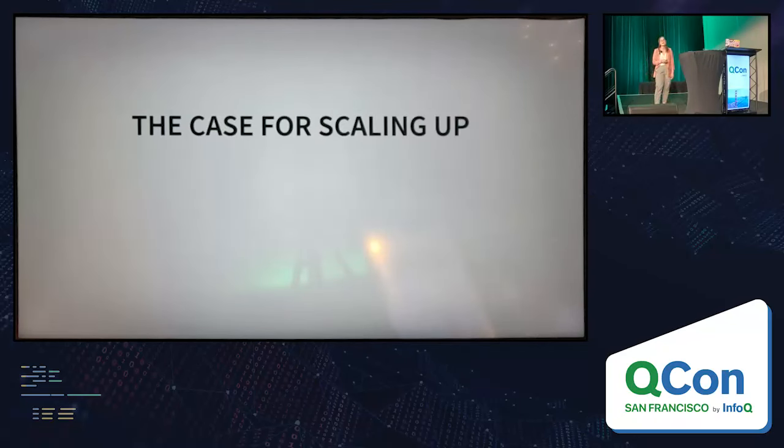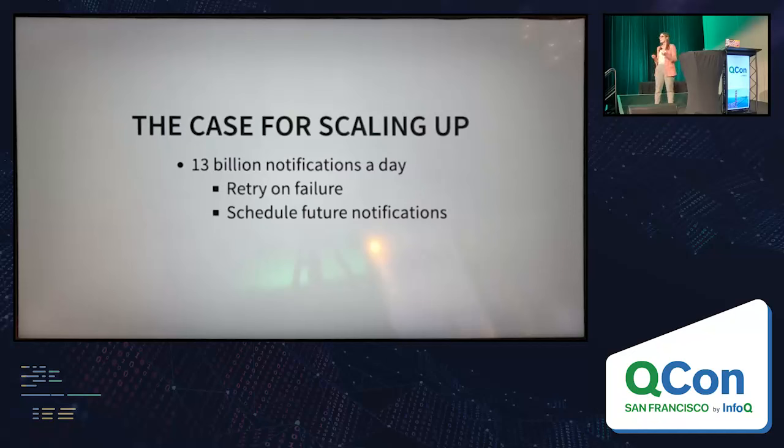So we decided it was time to actually start doing that integrating with the rest of our systems. As Lily mentioned, we send about 13 billion notifications a day. So we wanted to use the timer service to ease a significant amount of load on our task queues. This could be useful for a myriad of things, from retrying requests on failures across multiple services, to scheduling future notifications, and many other areas we were already excited about. But if we were going to use the timer service in these many critically important areas, we needed to ensure that it could handle a lot more timers reliably than it currently could. We needed to scale up.